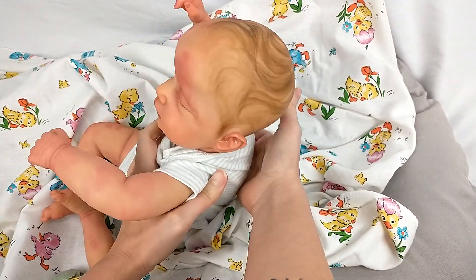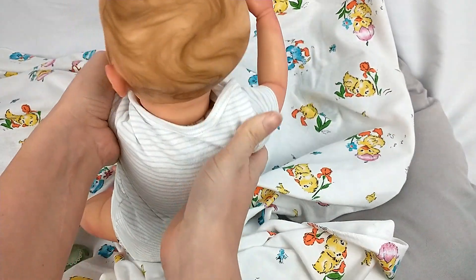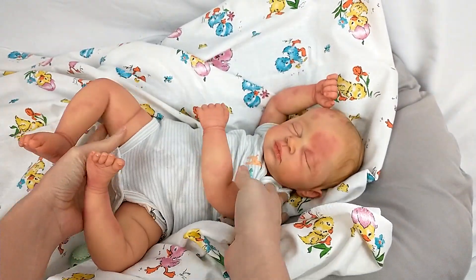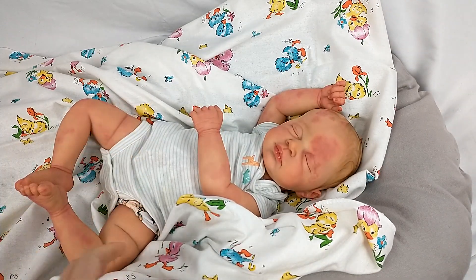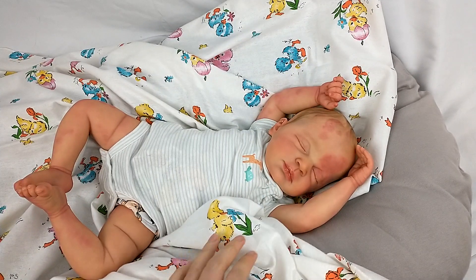Let me show you the back of the head — we've got painted hair. And show the back here. Her body will be signed by me, I need to do that. She does come home with this really cute little diaper cover thing that I got today. I love it, and this blanket that I'm obsessed with.